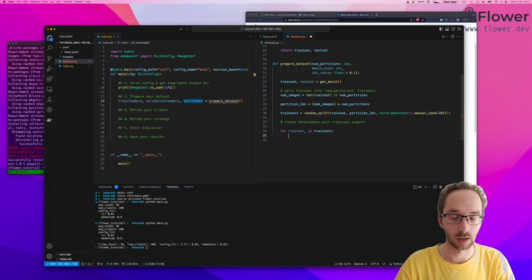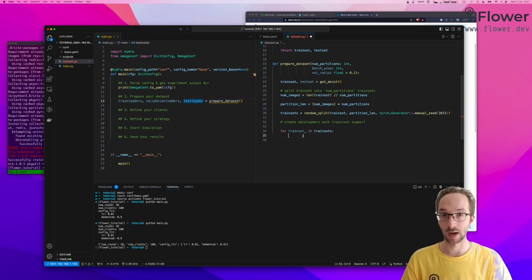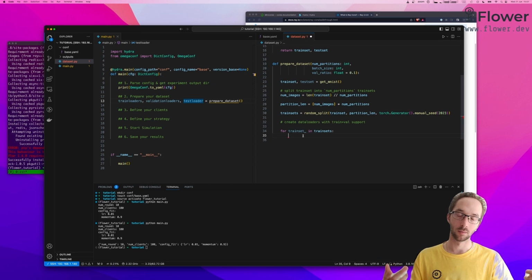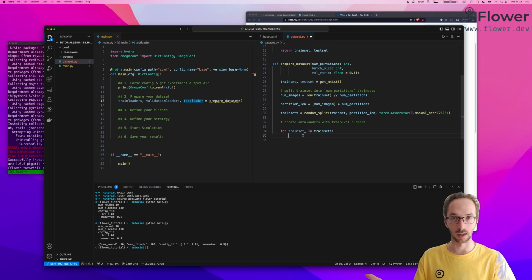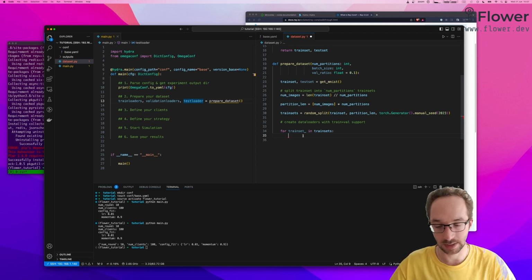First we need to figure out how many examples are here. This won't be necessary if we are sure that the number of partitions can perfectly divide the total number of images in our dataset. In this case, we might be using something like 100 clients, which can divide the total number of images in MNIST, which is 60,000, into an integer number. But later on, we might change the number of clients, and then this won't be the case. So let's be safe and figure out how many training examples are in this particular partition.